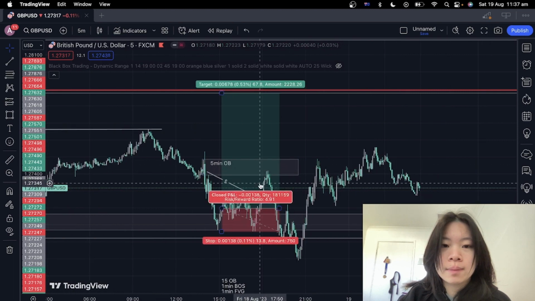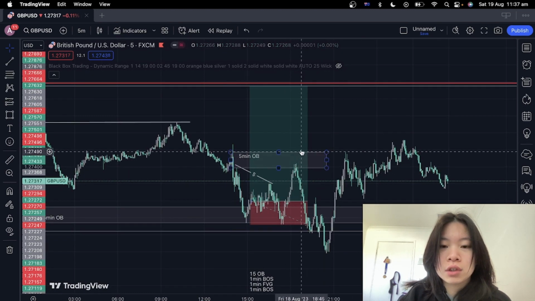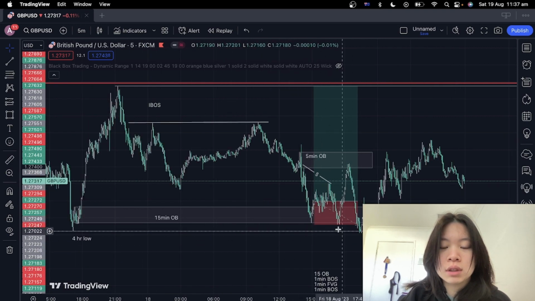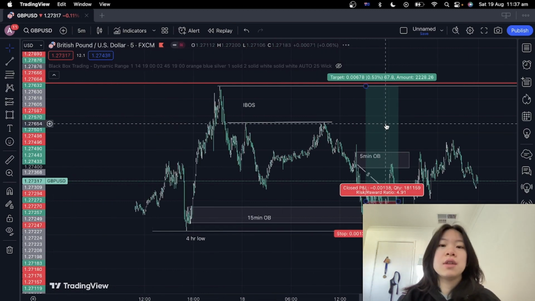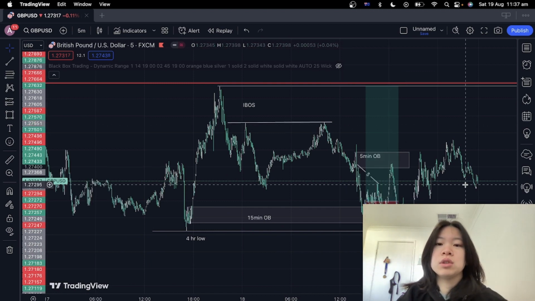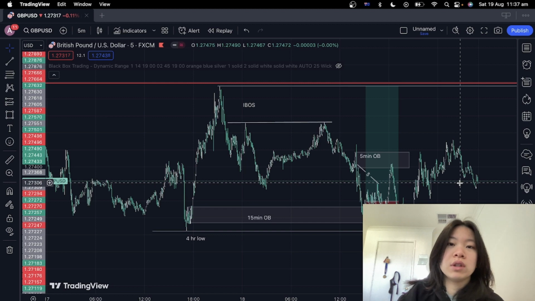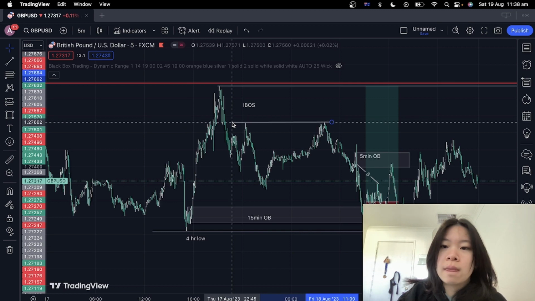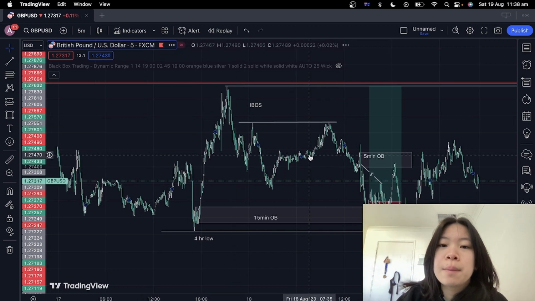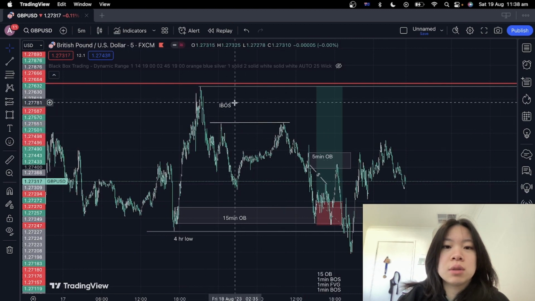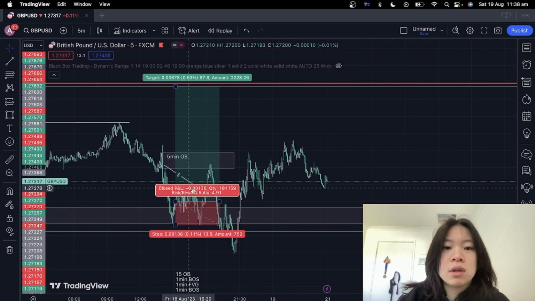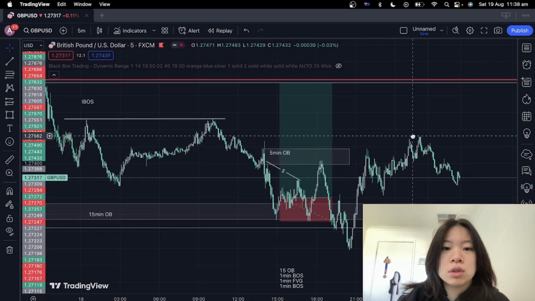Order block right here. Price entered the order block, literally touched it, swept previous liquidity right here, and just went straight down, taking out my stop loss, taking out the previous 4 hour low right here, swept liquidity, and then continued to go up. So overall, the higher time frame bias of bullish was still correct, but because we're scalping here, I want to take into consideration 1 hour structure, how 1 hour is going, how 4 hour is going, and I think that's what I failed to consider yesterday. I didn't really pay attention to the 1 hour invalid breakout structure, and there was a 5-minute order block here, which I didn't realize as well.